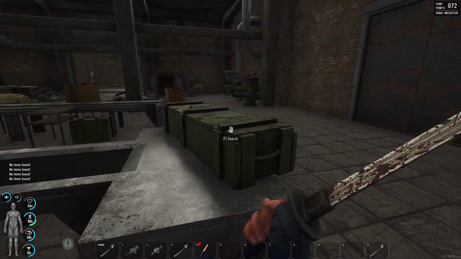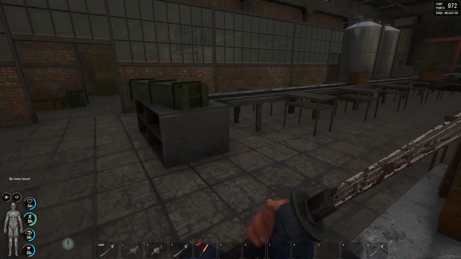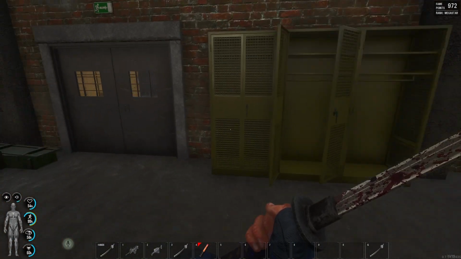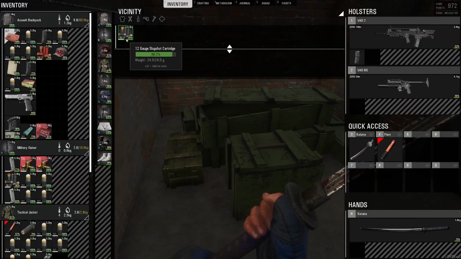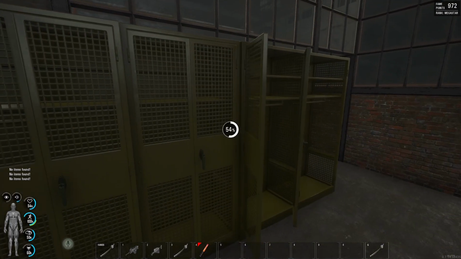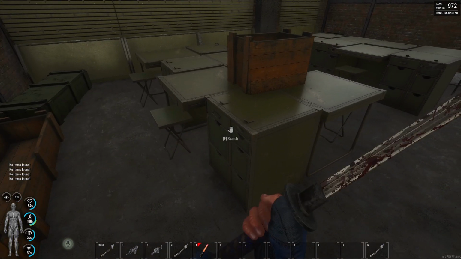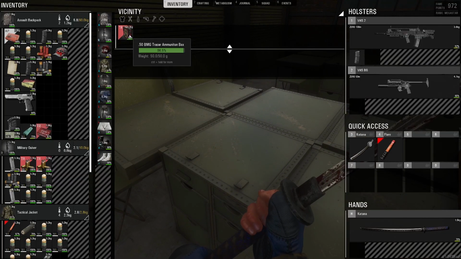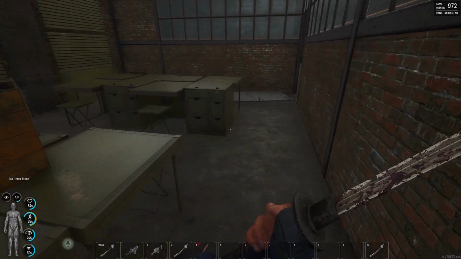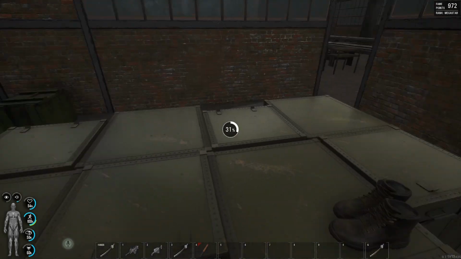There's a fireman's hat over there. Should I put the fireman's hat on? Let's check all this stuff quickly. We've got some more shotgun ammo. Right, now that I've used up some of the ammo, I can store loads more stuff, which is good. Right, what have we got in here? Any good? Ooh, 50 BMG tracers. And a flare. Ooh, another AWM suppressor. We'll take that.